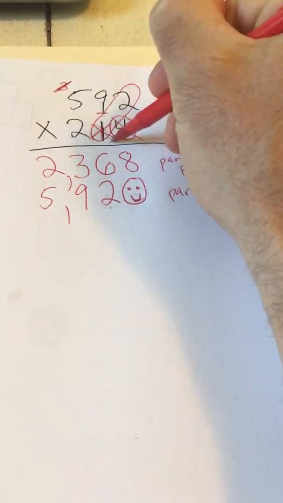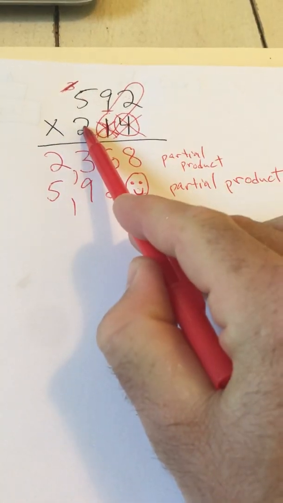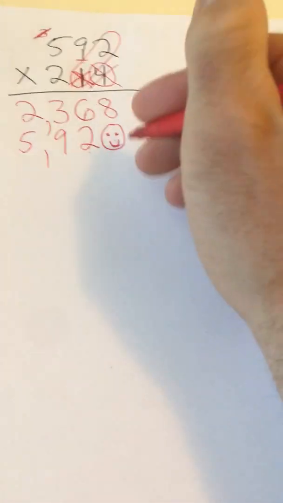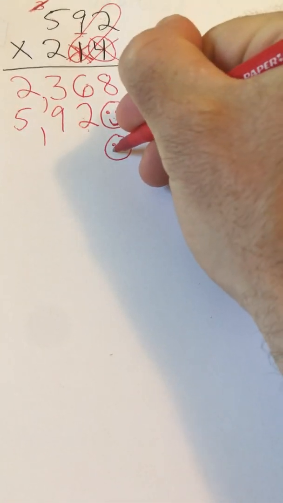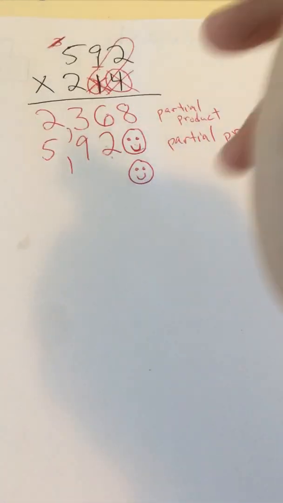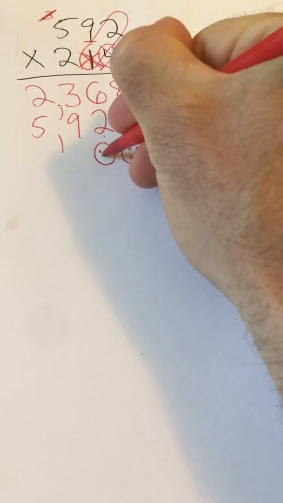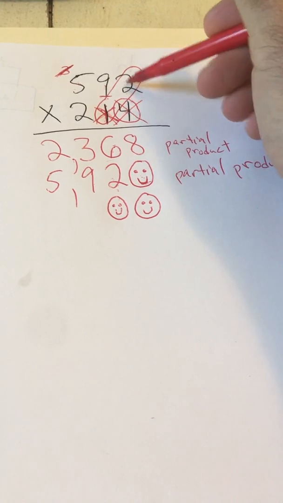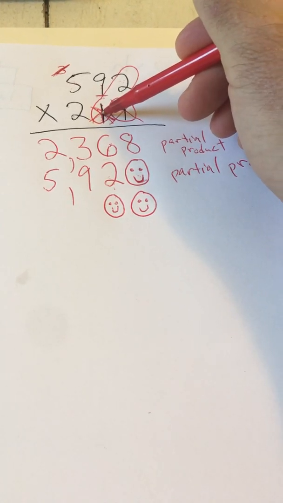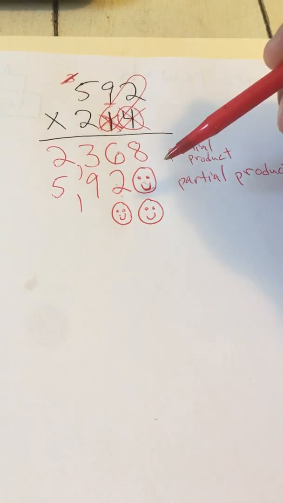We're done with this 10. We used it. We did 10 times 2, 10 times 9, 10 times 5. So what we've got to do now is we're on 200 times 2. So stay with me. You've got to hold the ones place, because now we're doing the hundreds place. And you also have to hold the tens place. So when we multiply by 3 digits, for the first digit you don't put any zeros, because we're starting with the ones place. When we get over to the tens place, you've got to hold the ones place with a 0. That way we end up with this 2 being in the tens place.